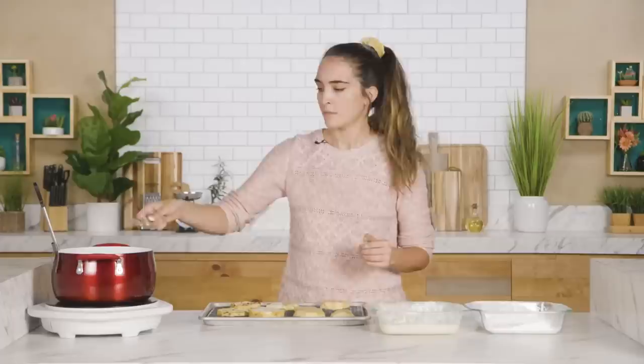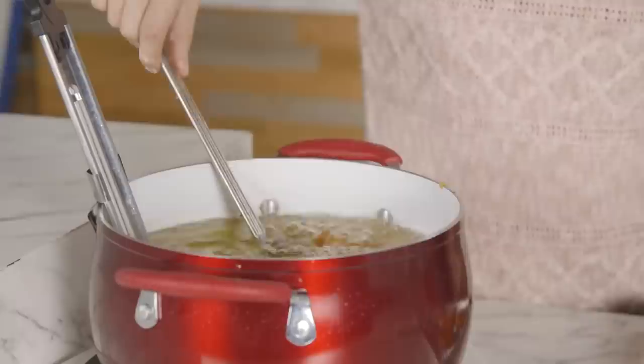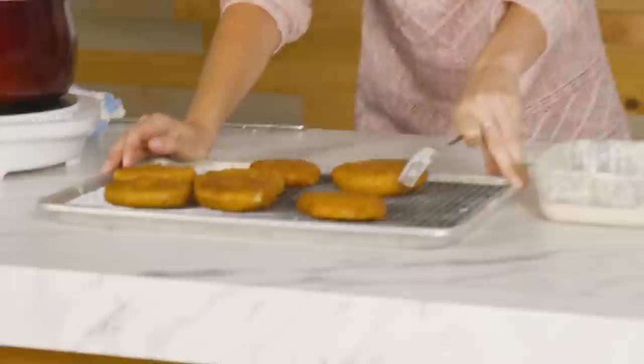Not bad at all. I'm telling you, confidence is everything. So we're gonna let these cook for about 3 to 4 minutes, and I'm gonna flip it halfway. Ooh, that looks nice. Look at that golden brown, almost looks like a donut. These look so beautiful. Yay.